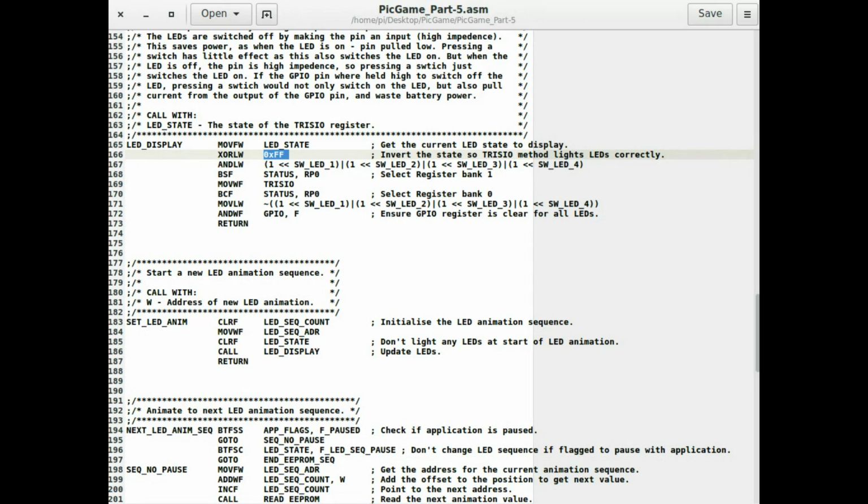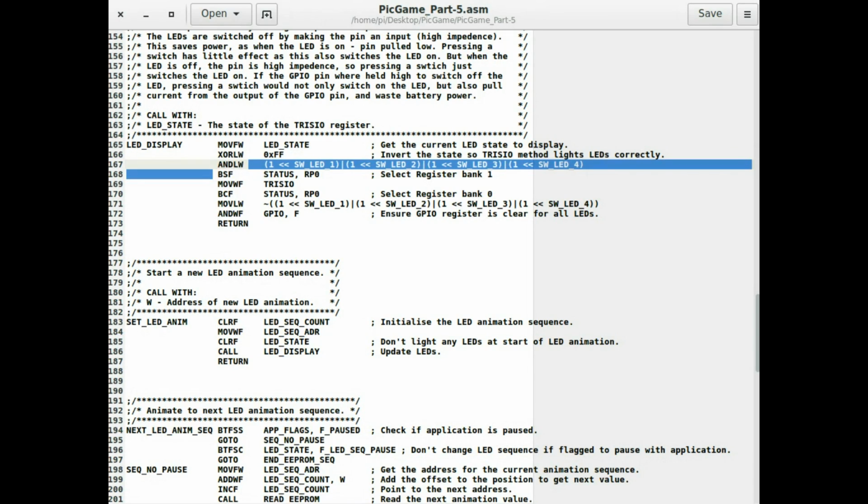So if it's 0 in the LED state register, it'll turn the LED off, and if it's 1 in the LED state register, it'll turn it on. It's just to make it more logical for the person reading the code to understand, in that outside of this function, you set the LED state to 1 to turn it on and 0 to turn it off.